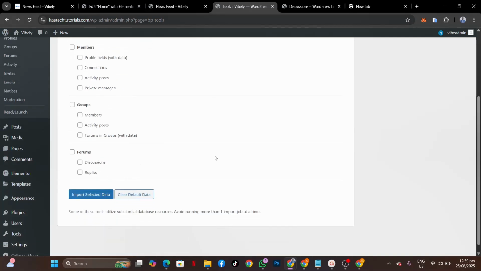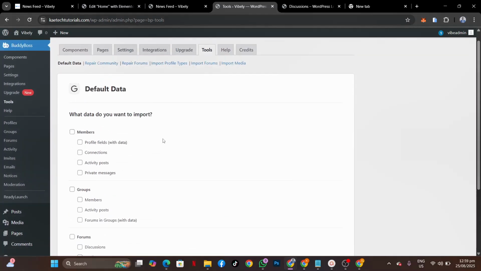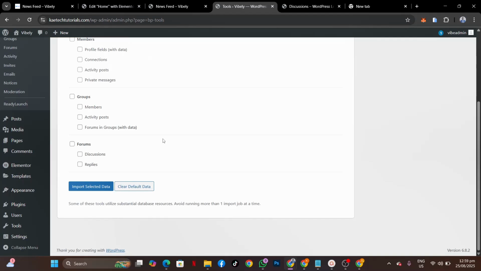Okay, but the only thing I realize is when you try to import it gives you errors and all those things, even though the import is done, but you get errors, which you have to make sure sometimes even go to your cPanel to solve. So I'll just advise you, if you don't have access to your cPanel and all those things, to forget this one and then give yourself your own data that you want to input into the website.